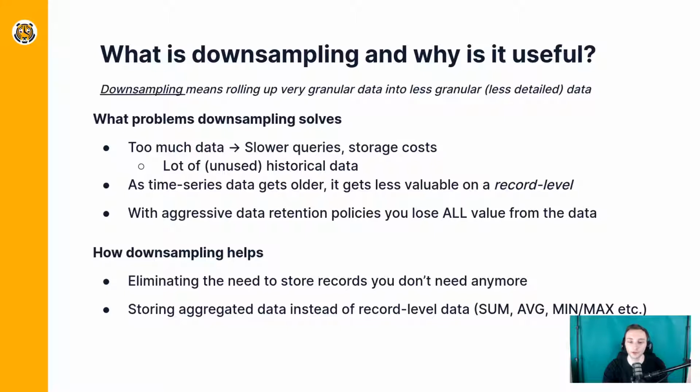So these aggregation functions can help you still be able to store the high level values, so you can get the high level trends and the high level overview of your historical data. And instead of storing data for every minute, you store data for, let's say, every day, or just every week, depending on how much you want to downsample.